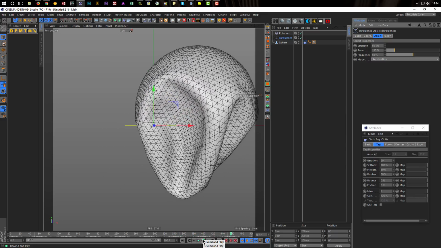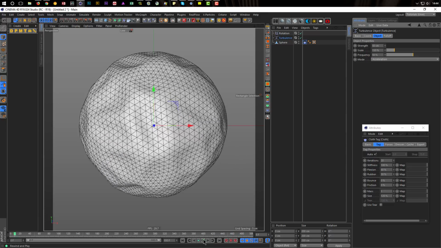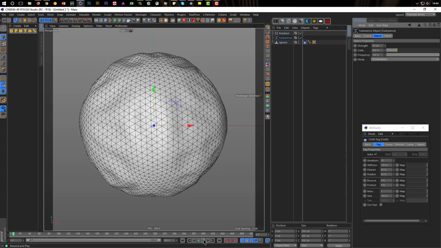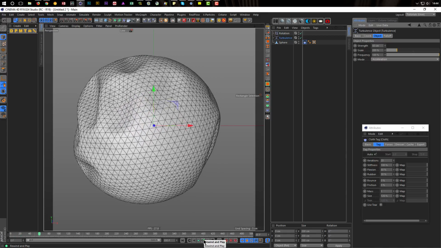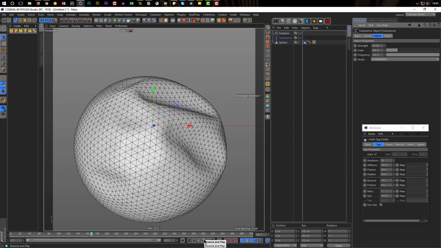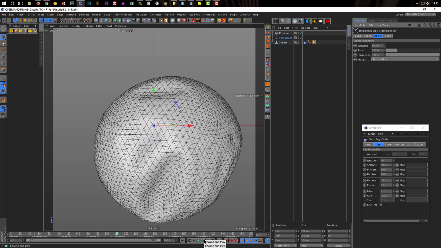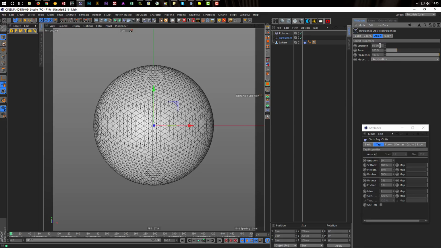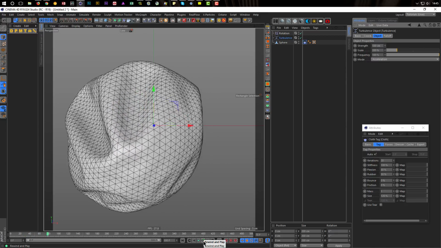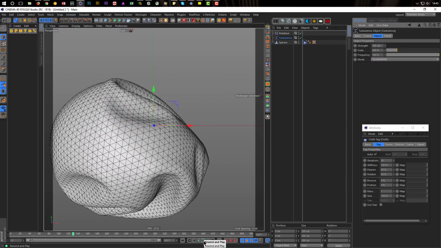Scale 200, frequency 100. So 100. I want to see some more deformations, but not too much. Yeah, I think this could work.